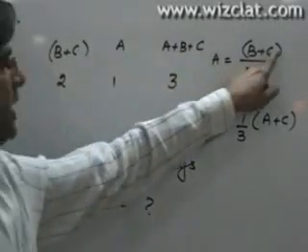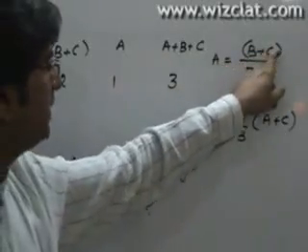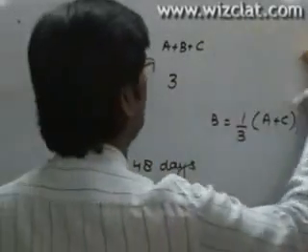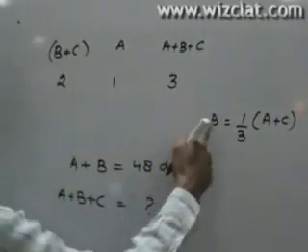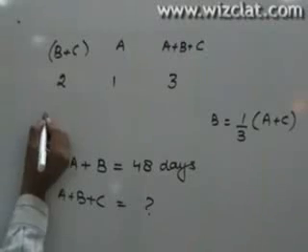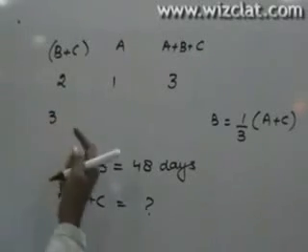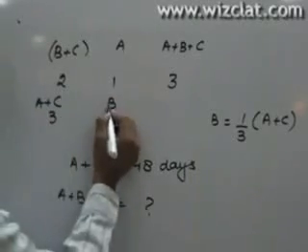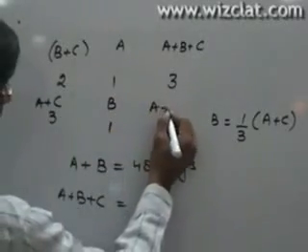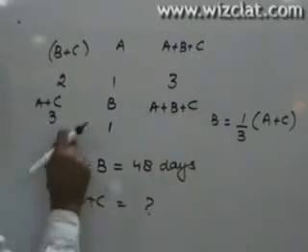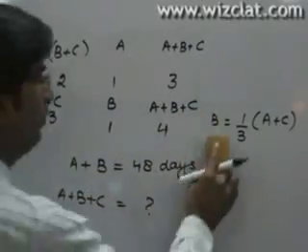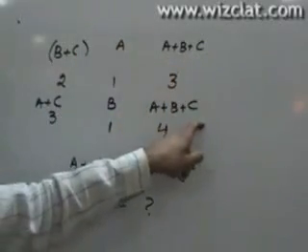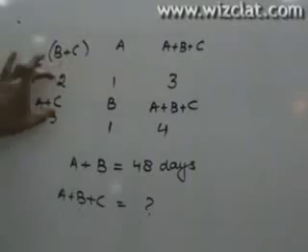I assume efficiency of B and C is 2, therefore efficiency of A will be 2 by 2, that is 1. And their combined efficiency will be 2 plus 1, that is 3. Now, in another situation, if I assume efficiency of A and C as, let's say, 3 units, then the efficiency of B, since A plus C is 3, will be 3 by 3, that is 1, and their combined efficiency will be 3 plus 1, that is 4. Now in both the situations, there is only one common value here, that is A plus B plus C. But these two are different, so we cannot compare the other values.